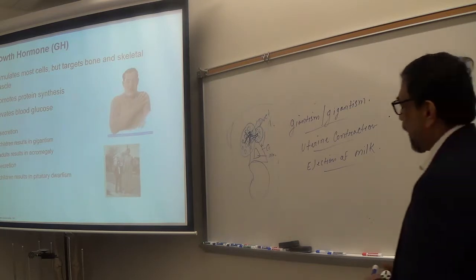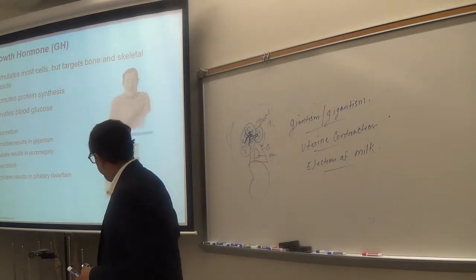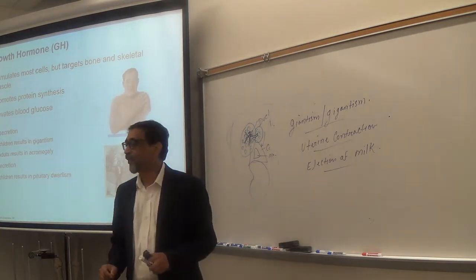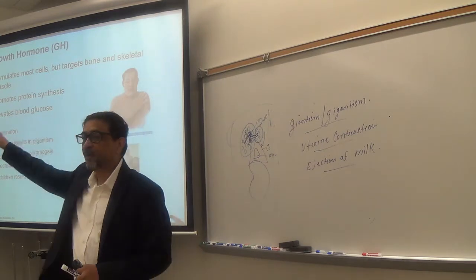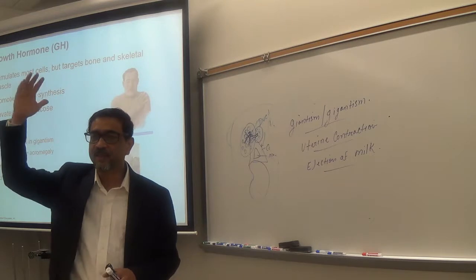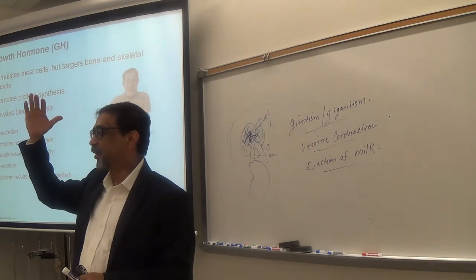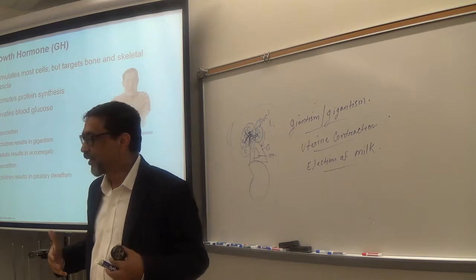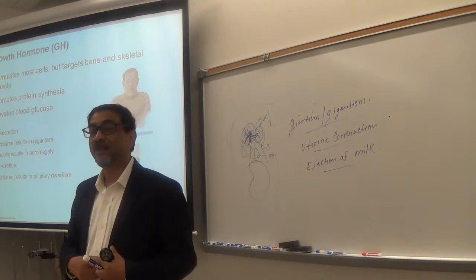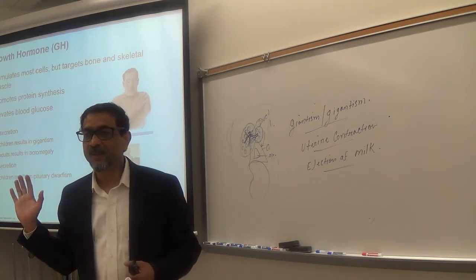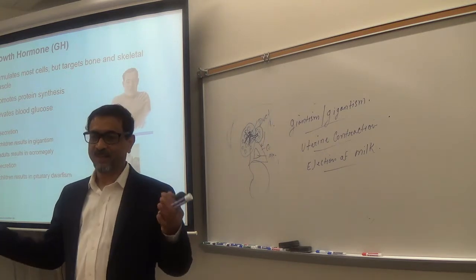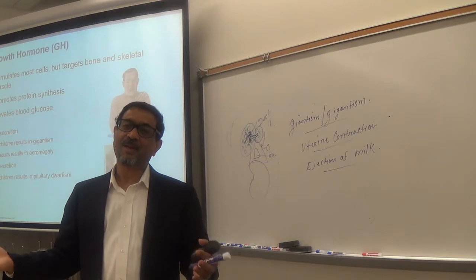Now, there is a problem of gigantism people. What is that problem? You see, growth hormone increases the blood sugar. Okay, growth hormone elevates the blood sugar. And if someone's blood sugar is always very high, that will eventually destroy the pancreas, the cells that secrete insulin. So that person will become diabetic. And we see almost all cases, gigantism people are diabetic.